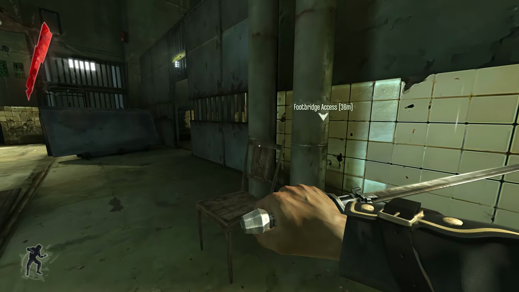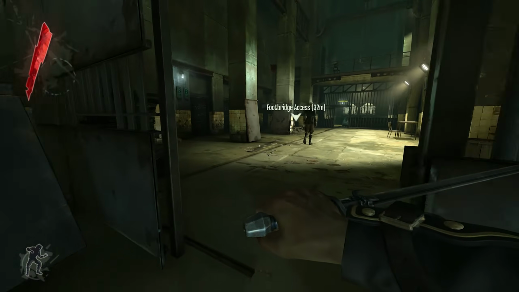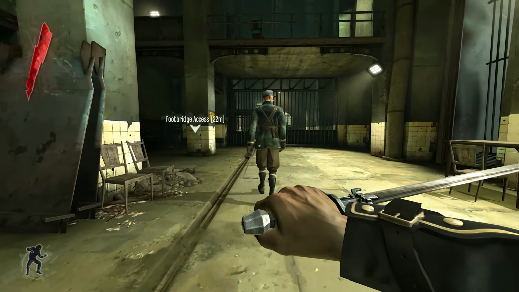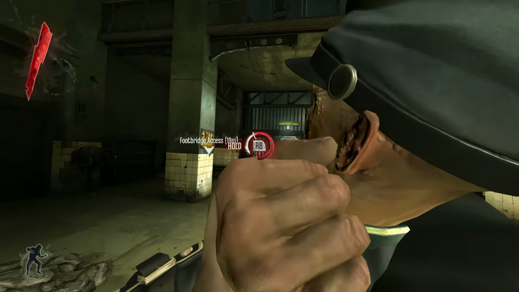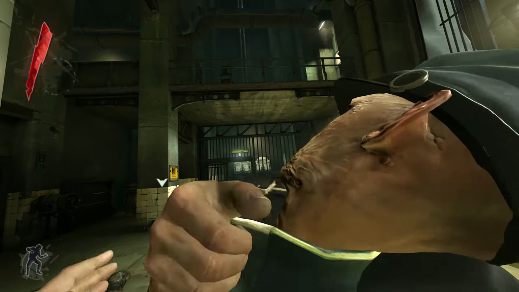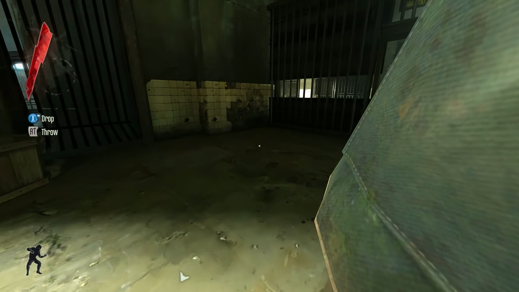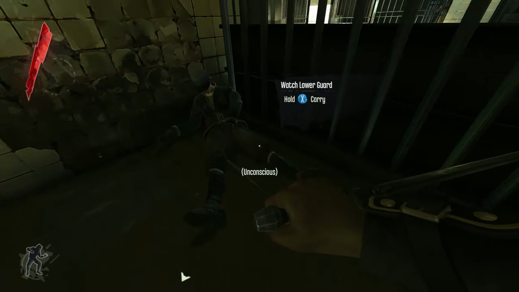Alright. So this guy's here. Wait for him to turn around. He's going to walk away. Rinse and repeat. We're just going to walk up behind him. We'll choke him out. It's just ridiculous. And we're going to take him, and we're just going to set him over here. So nobody else comes up through here.